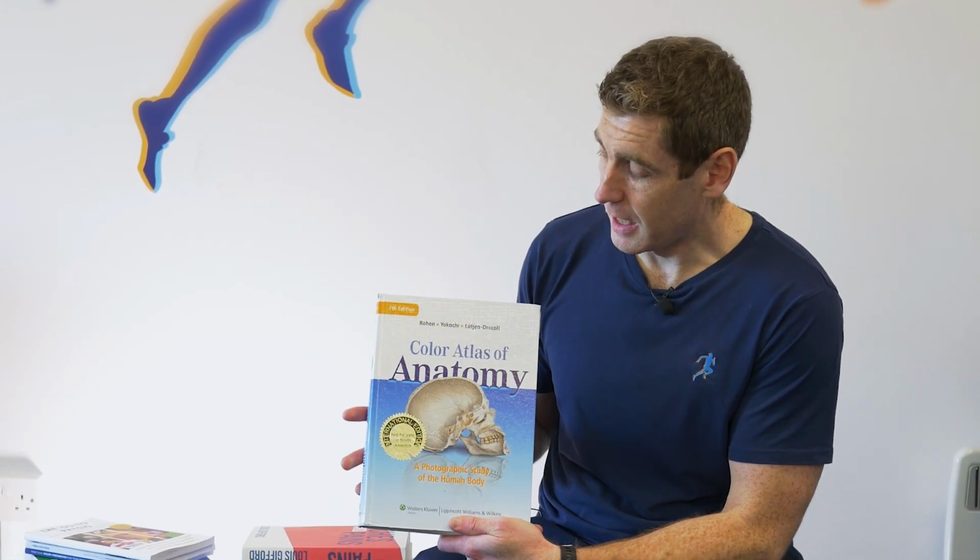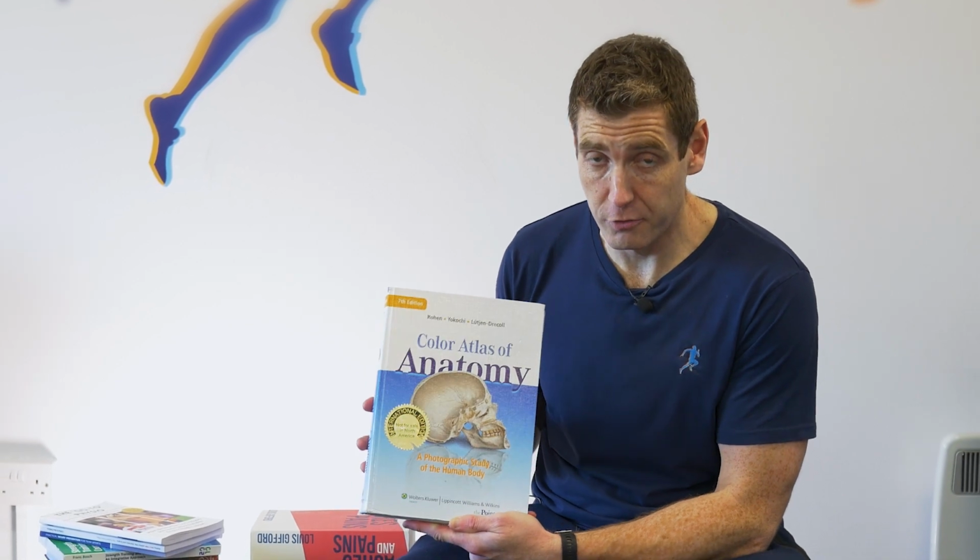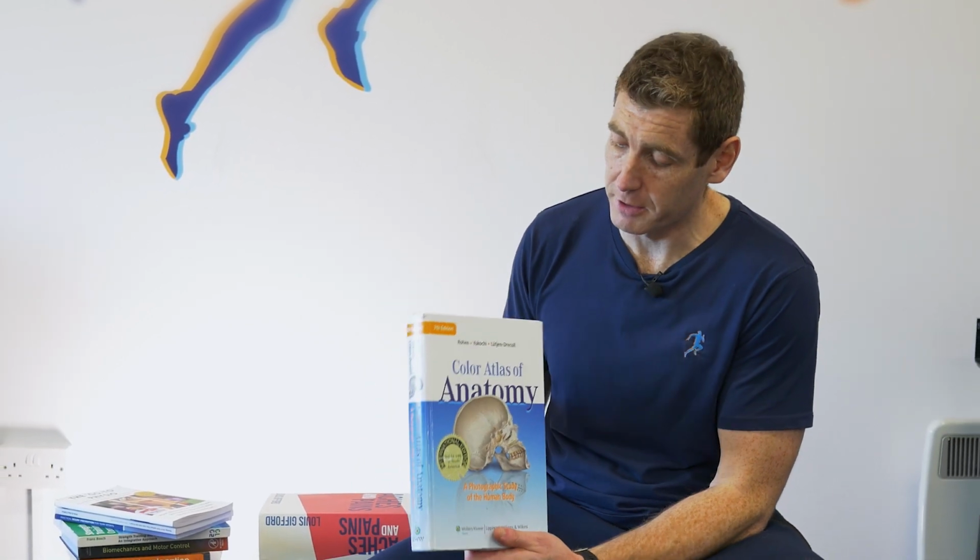So, I studied this a lot when I was going back to principles and understanding the movement and muscle architecture, among other bits. This is a book that I spent quite a bit of money on, but I refer to it a lot. Again, I take pictures of it on my phone of certain bits. You can see I've got them all bookmarked in there, and I'll refer back to that for my hands-on to help my intent as well.